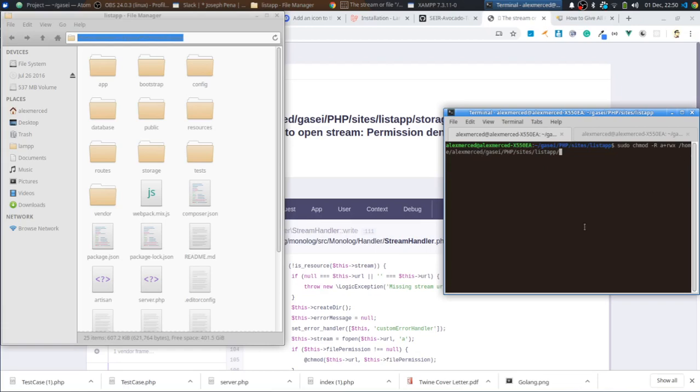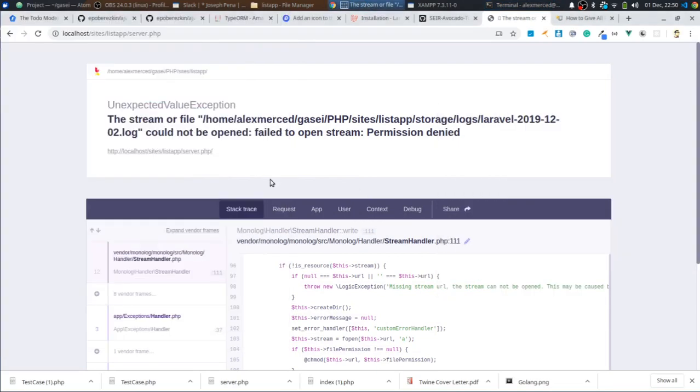Not the safest thing to do if this was a really important project. You may want to tailor the permissions a little bit more if this was something you were going to do for a professional, production-ready project, or go back and change those permissions when you're done with the project. But for now, I will do that. Put in your sudo password, and ta-da. Now I shouldn't be getting this error anymore.